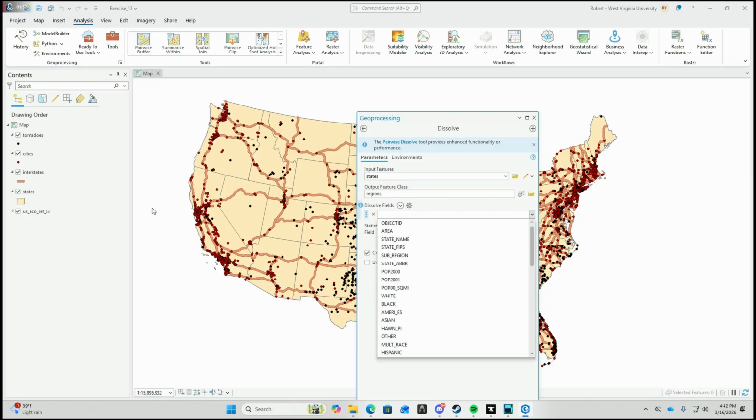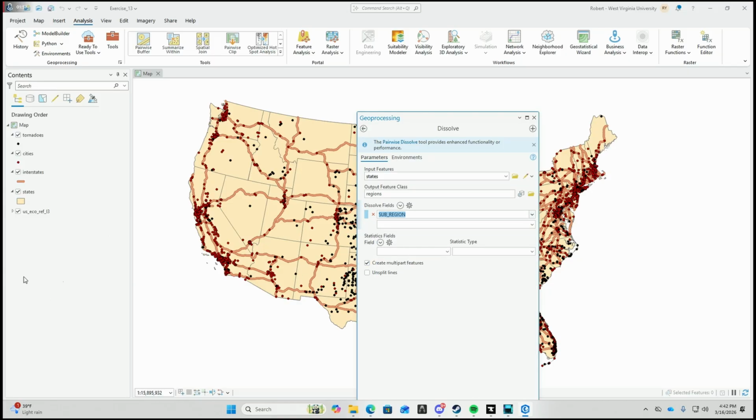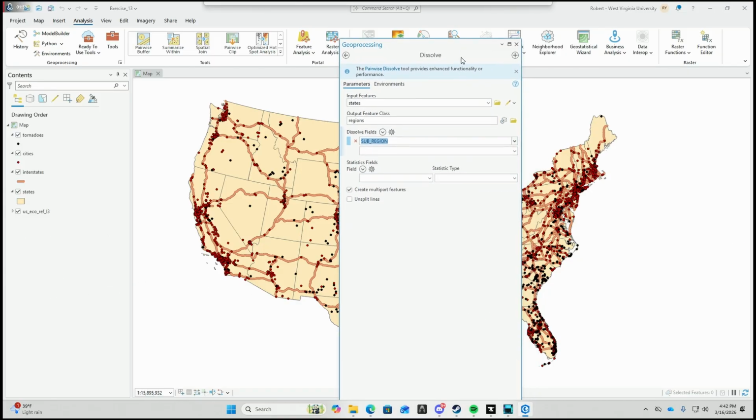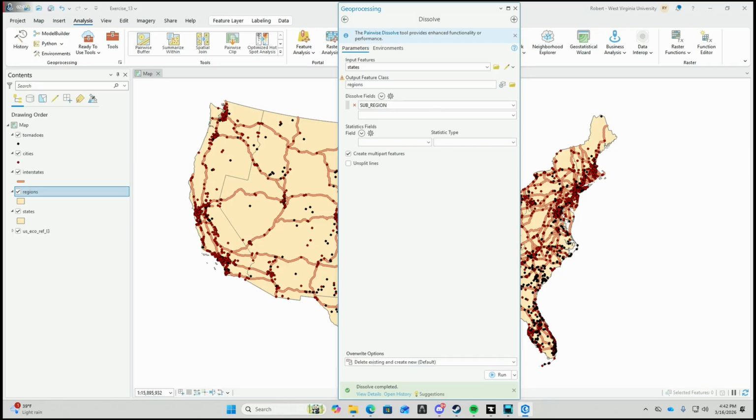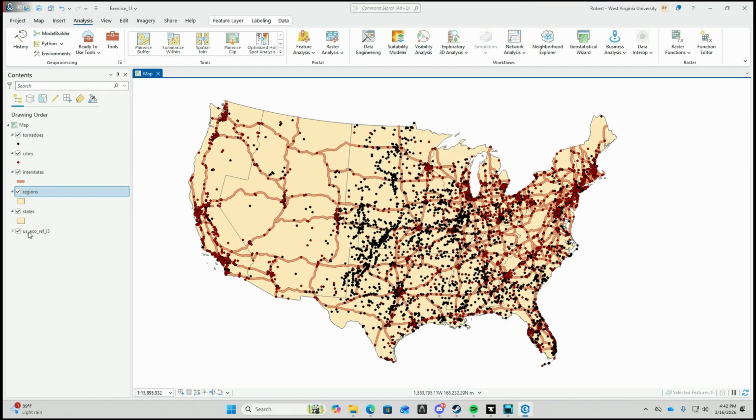And we want our dissolve field to be subregion. And we can run this. So that created different regions.